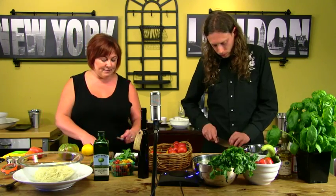So let's get chopping. This first one I'm going to make is one of my summer favorites. It is a cappellini, and basically all we're going to do is put tomatoes, salt, basil, and a little bit of feta. As we put these tomatoes in, the salt is going to pull all the juice out of them. The longer it sits together, the tomato juice soaks into your noodles, and it's going to give it amazing flavor. It's so fresh and bright.